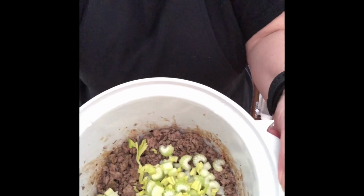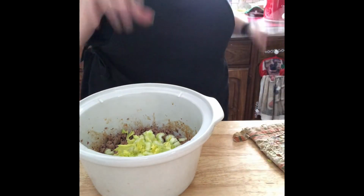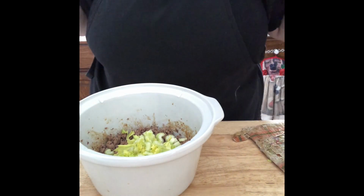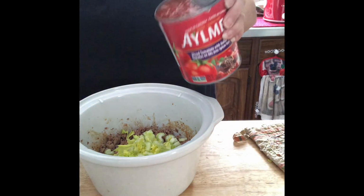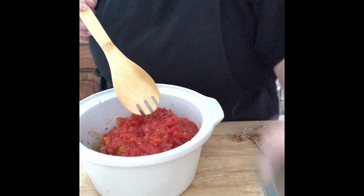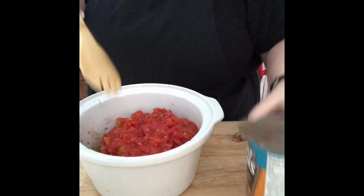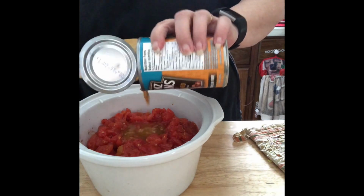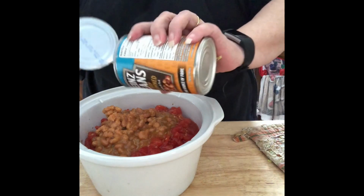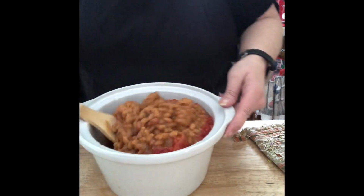And I like celery in mine. A lot of people don't, but we're gonna make this our own, right? It's gonna be what you like in it, and you omit the stuff you don't like. 1 can of tomatoes. And I like beans, so I put a whole can of dark brown beans in there. Like I said, I like beans, but I'm not a big fan of kidney beans.